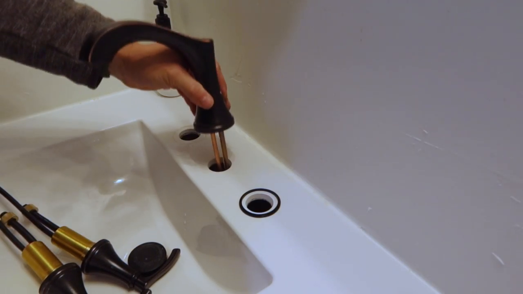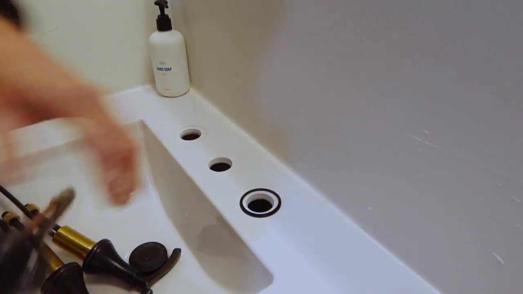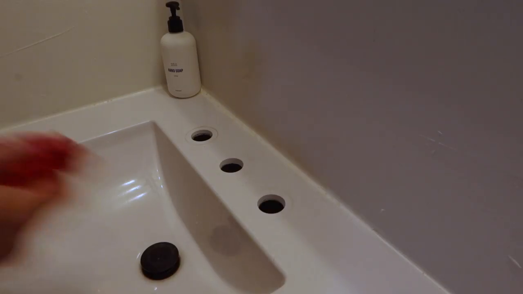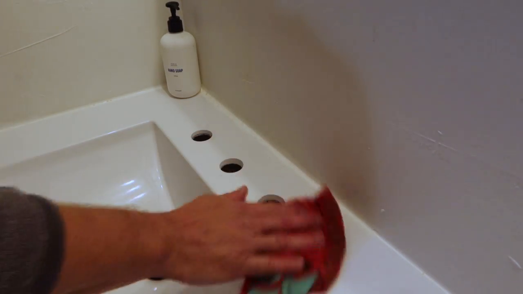Next, I can lift out the handles and the faucet assembly and set them aside. I like to take a rag or a wipe and clean the area around the sink knockout so that you have a nice clean surface.